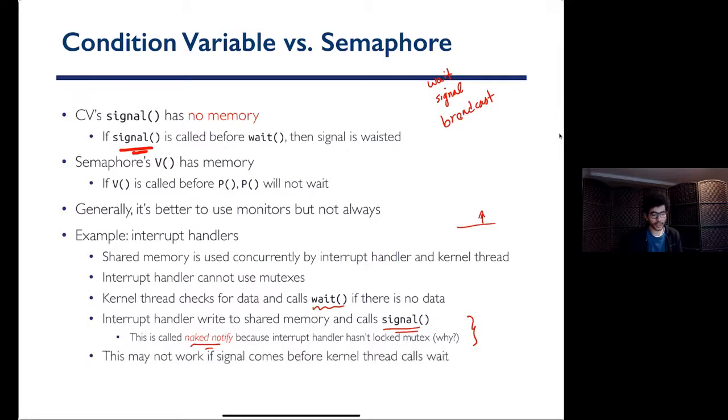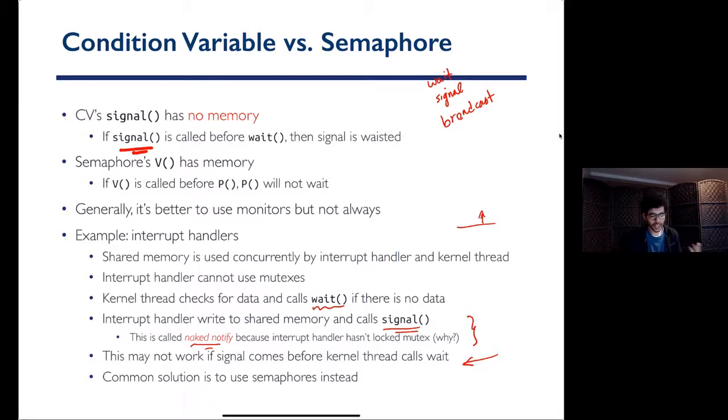So this is one situation where it's better to use semaphores instead of condition variables, because there could be a scenario where the SSH thread, right before it is put to sleep, the data comes and the interrupt handler is enabled, and then the interrupt handler sends a signal, and that signal gets wasted because the SSH thread has not yet called wait, or the wait has not yet finished.